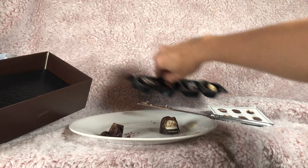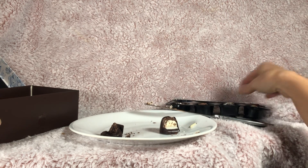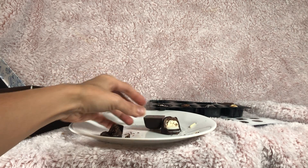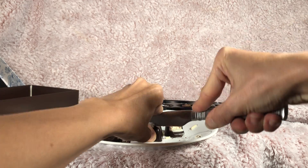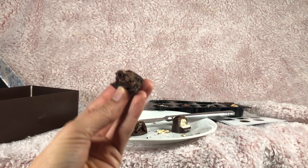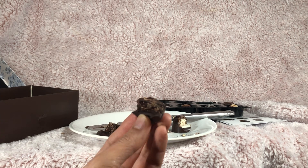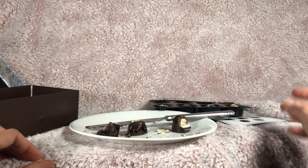I believe there's a double layer — there is another one of all of these so I can go ahead and eat them all. That one is the key lime pie. So the key lime pie inside looks pretty dark, like some type of ganache maybe. But let's check out the key lime pie. Mmm, yeah — pretty good.